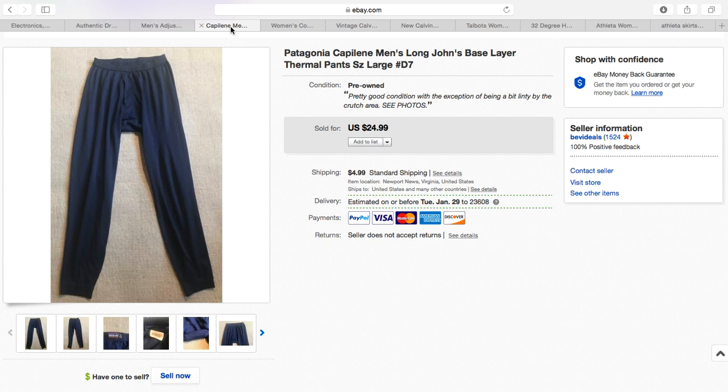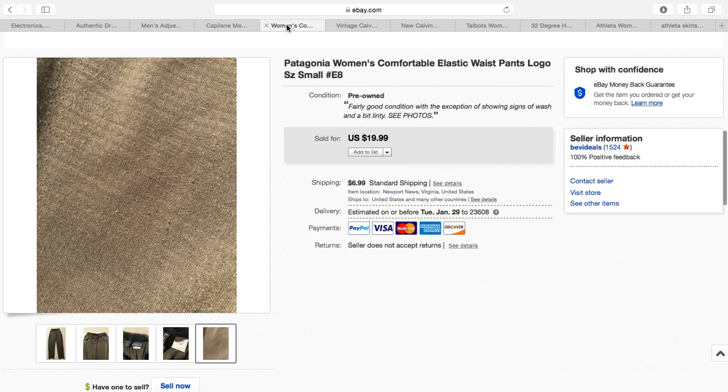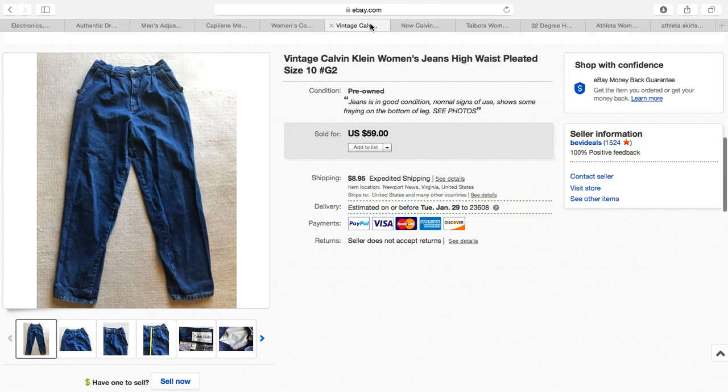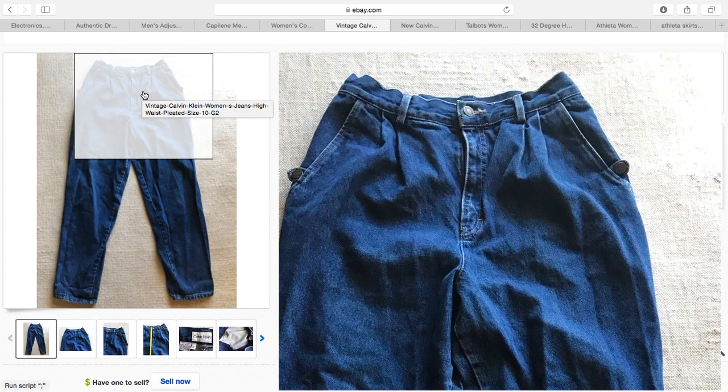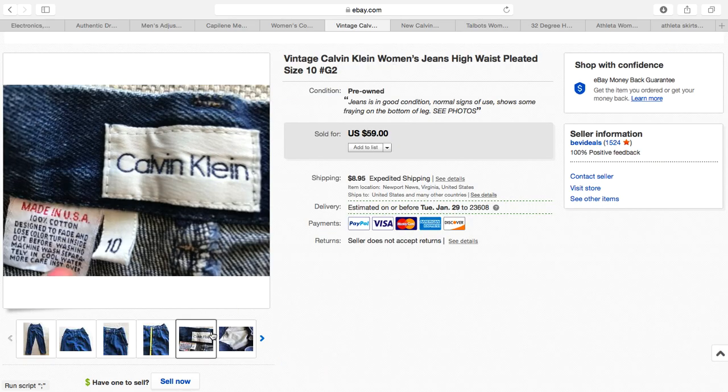All right. Next item I want to share that I can't seem to keep in stock is, okay, so Calvin Klein. What I find, and this is not just Calvin Klein, it's any reputable brand, but this one I sold recently. This is a high waist pants, women's, right? Now you might look at this and say it's ugly. You might see something like this in the thrift store. It's not brand new. It's used. It shows some signs of a wash, but it's vintage, right?